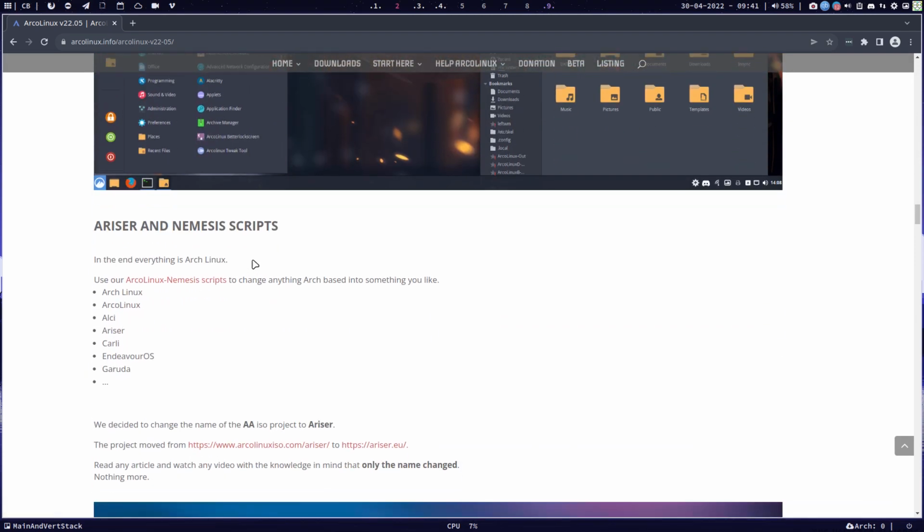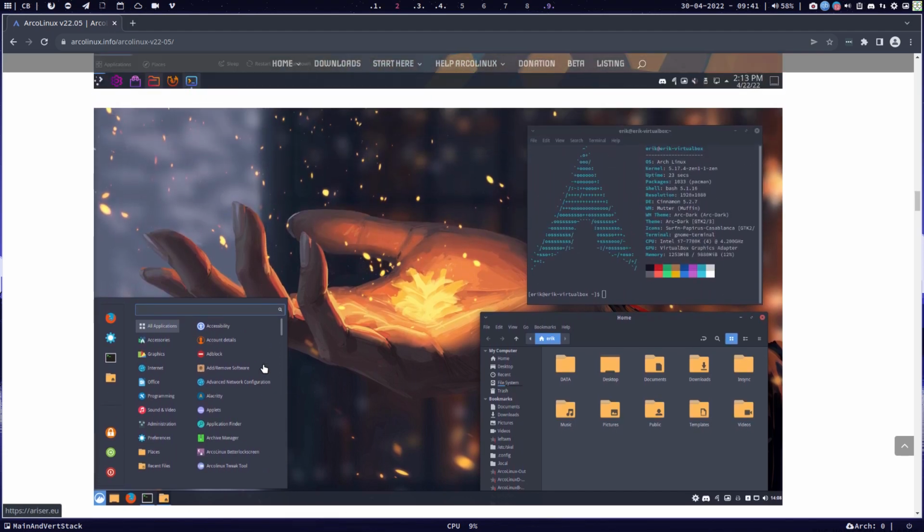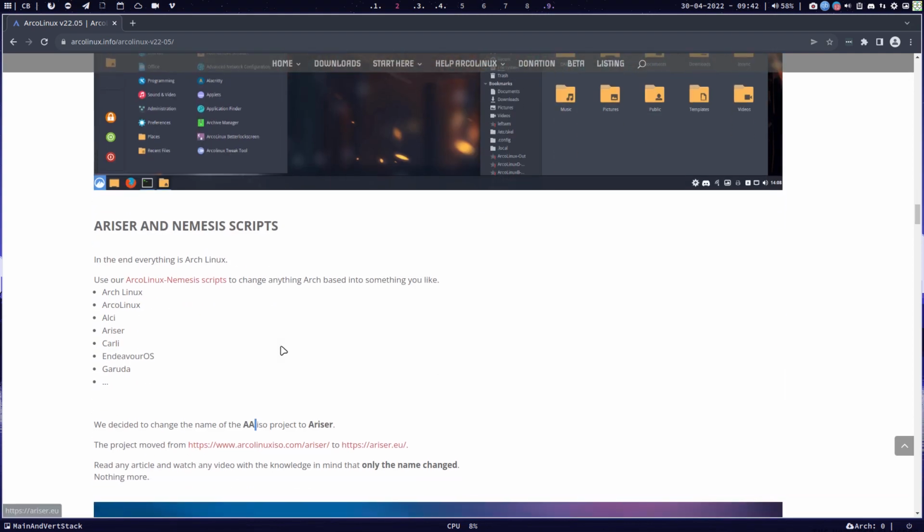This is with Arizer, so AA, they used to be called AA, with scripts. This is pure Arch, there's no way around it, but it installs differently, and it ends up with this beautiful look, right? Because in the end, it's all about choices. I want that icon, I want LightDM, or I want SDM, and so on. And what I do, and I'll show you, is that I start with an ISO.